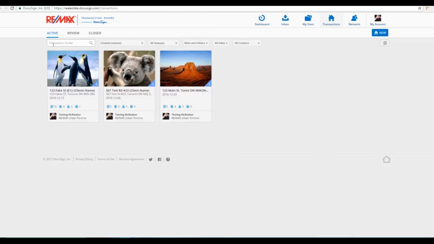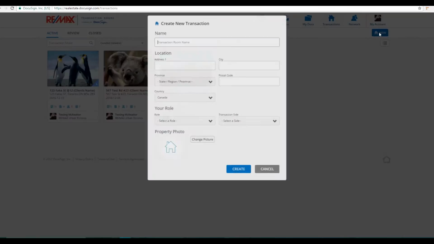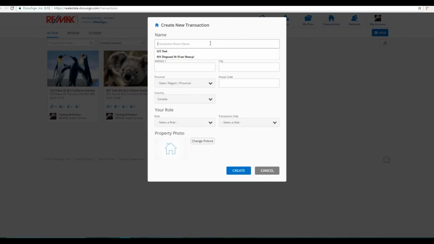So the first thing we're going to do is we're going to create a new deal. So we're going to press this new blue button in the top corner, and we're going to need to fill out the information. So what we want to put in is the street address under name. I know it's tempting to try and put your name, your client's name, but admin has requested that you put the street address. If you want to put your client's name, just make sure that you put it in brackets. This just makes it easier for admin to find, and you can find as well.